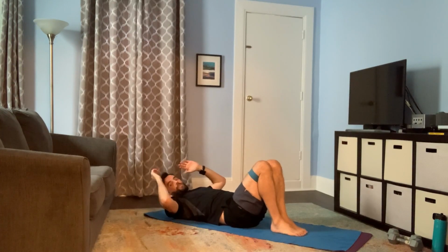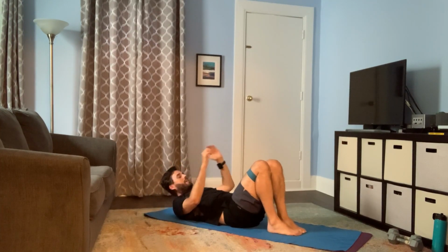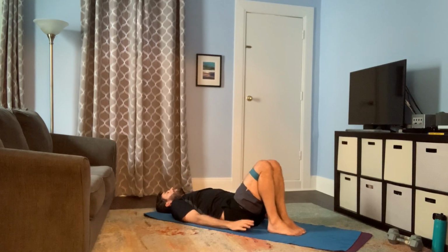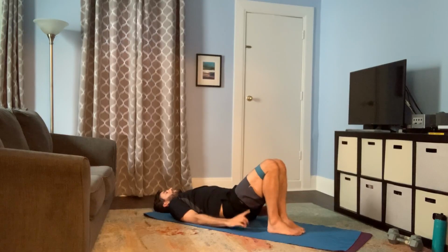All right, last round of bridges, we're doing pigeon toe. Big toes touch, heels open, knees together. Can keep the resistance band or ditch it. I'm going to keep it for now. Arms down by your side. Take a deep breath. Exhale, hips up. Inhale down. This one, make sure your knees stay together the whole time.